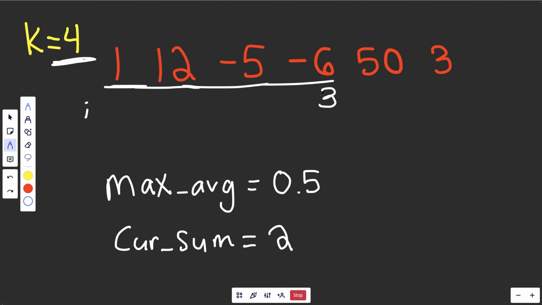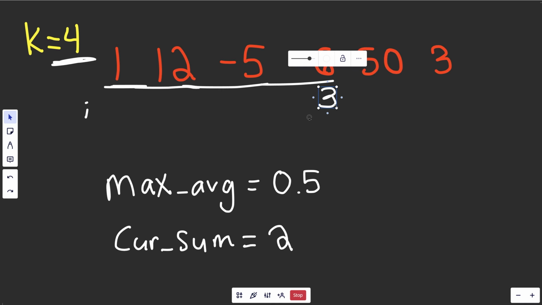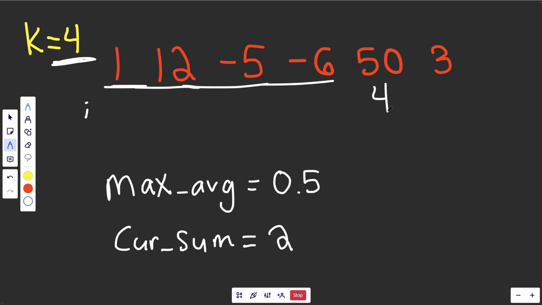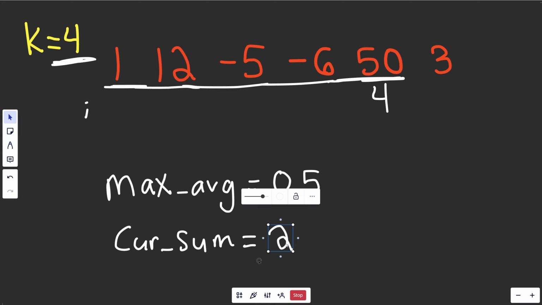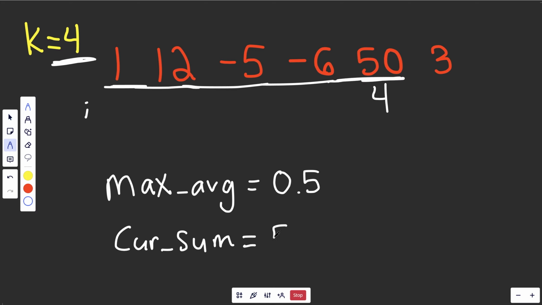And now let's start sliding this over. Now, when we slide it over, we are going to start at the next index, which in this case would be 4. So we're going to move this over here. Notice that we are adding a value. If we add a value, we should add that number to it. And so we'd add 50, which makes 52. And if we slide it over, so we add what's on the right and we lose what's on the left here. So we actually need to subtract that. We need to subtract this value. And so we lose 1 to get 51. And now we have a new window. And so we can calculate a new max average.